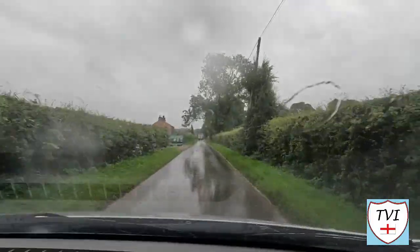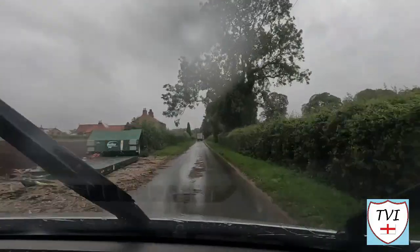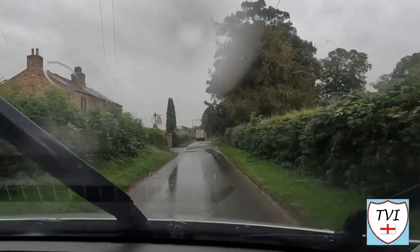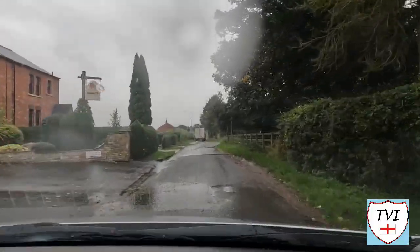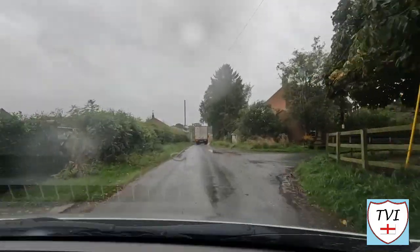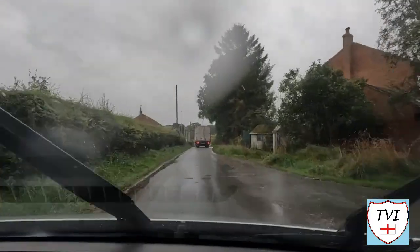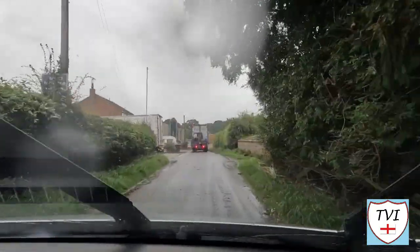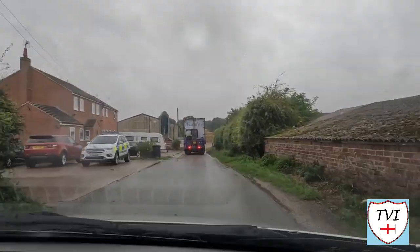Now, that doesn't mean the place is any less important than it once was. Far from it, actually. Most people who venture down this dead-end track are doing so to visit a very popular farm shop. At the heart of Tancred Farm Shop is the butchery, because it's been run by pig farmers for over 30 years. They sell their own reared produce on site, as well as regularly attending farmers' markets throughout Yorkshire.